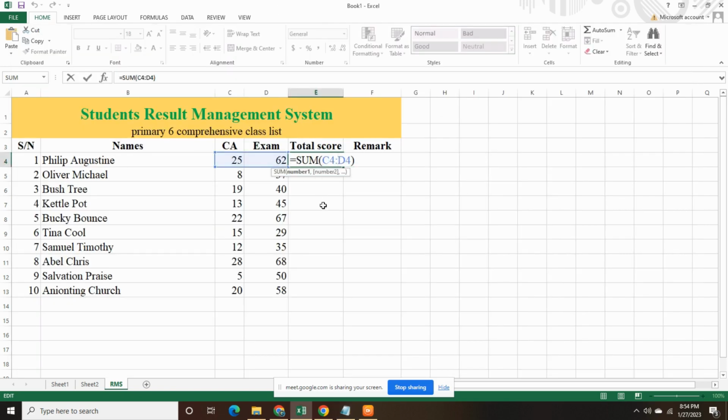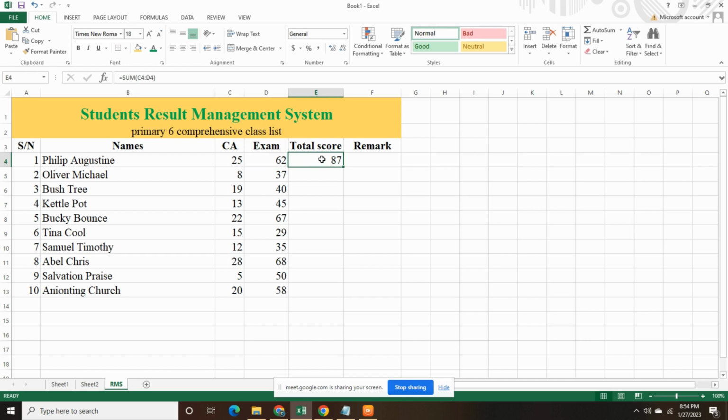Now you might be wondering, are we going to type this for all of them? So this one too, I will come over here and say I want to add this one. What have I done? I messed something up, so remove that. Alright, it's 7. So all I need to do is to place my cursor here.